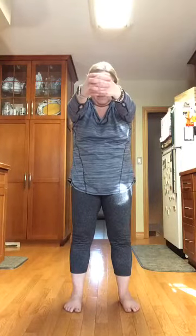And let's bring the hands down to heart center. And then from here, we're going to cactus our arms. So we're going to bring our arms out to the sides and bring them right back, shoulder blades together, opening up the chest. And then exhaling, let's bring the body forward, hands come forward, rounding the back, stretching out the back. And then on an inhale, back to cactus arms. Shoulder blades together, and then breathe naturally. And exhaling, bring the arms forward, rounding the back. And then bringing the hands back to heart center.